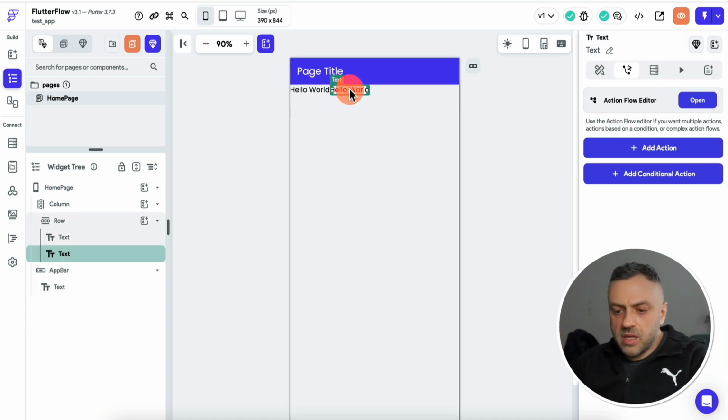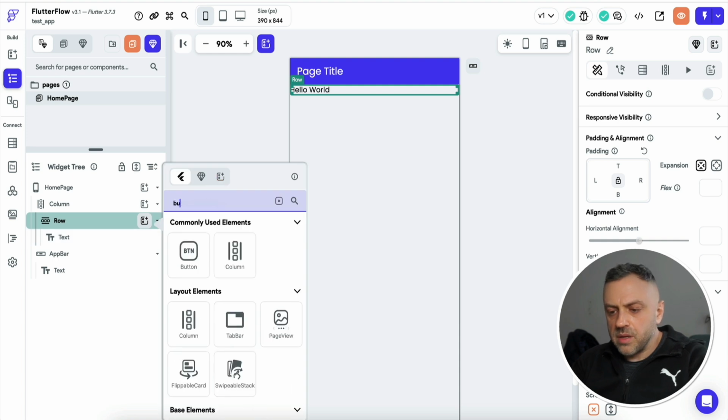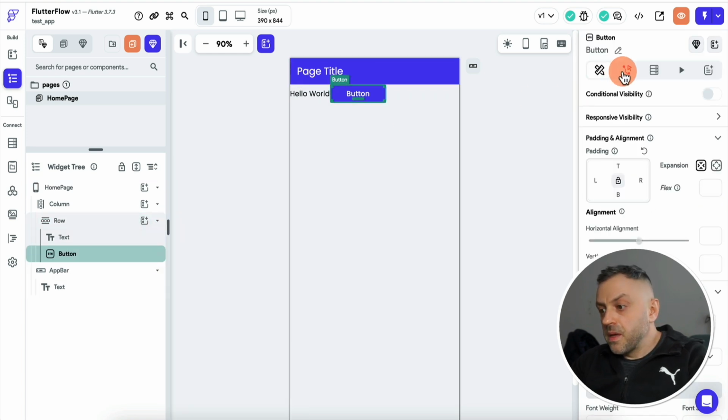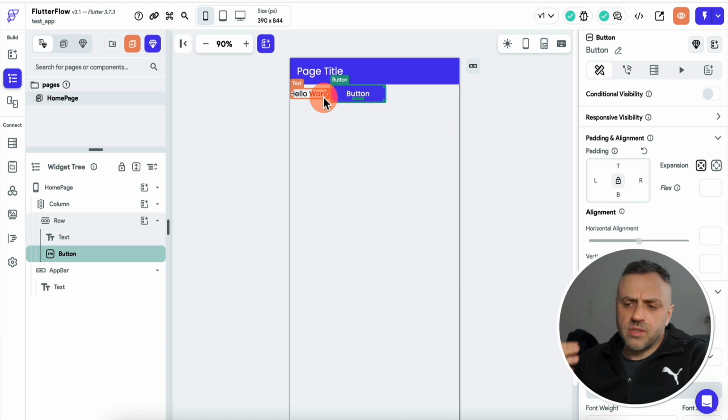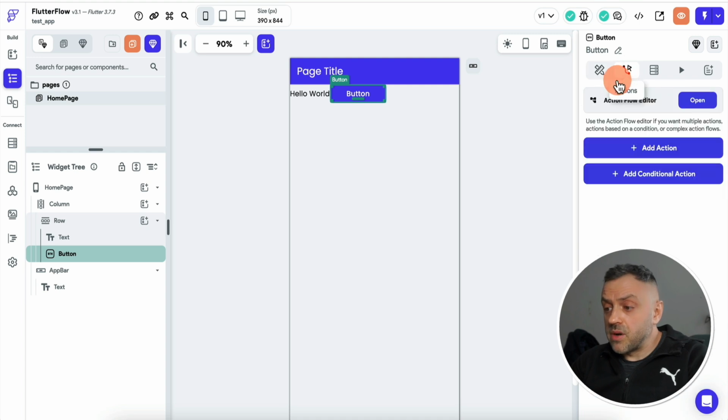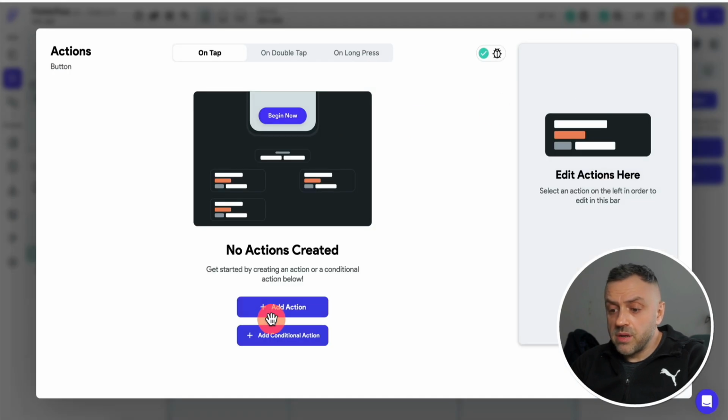So for instance, I can come over here and I can add a button here, and typically buttons are interactive, right? Text may not be interactive, right? Most of the time it's not going to be interactive, but buttons are for the most part interactive, right? So I can come over here, I can open this flow editor, and I can create a bunch of actions that will happen in response to this tap event. We can also have a double tap. We can respond on a double tap or on a long press. But typically you're going to be responding on a tap. That's kind of what the user expects when it comes to a button.